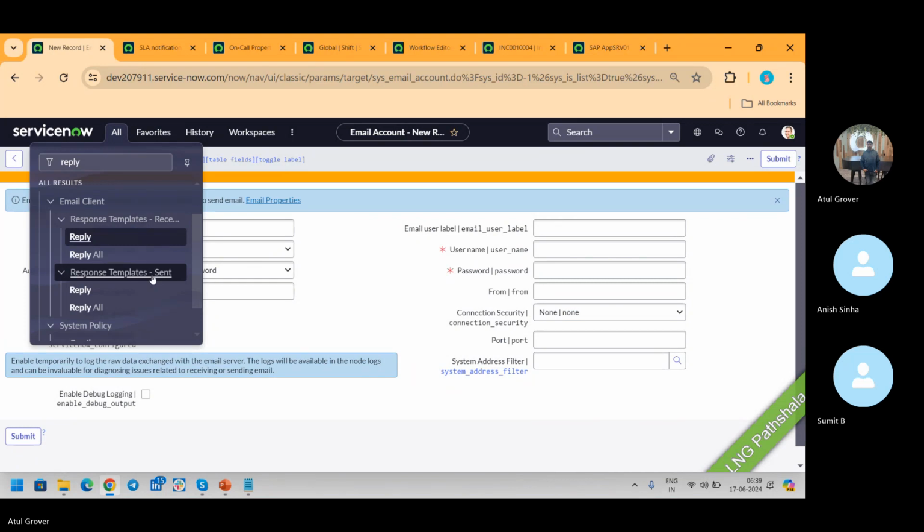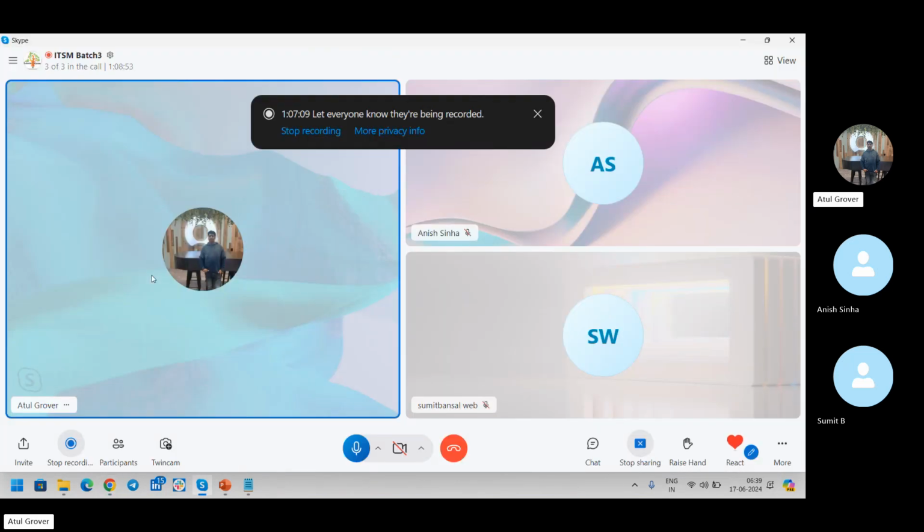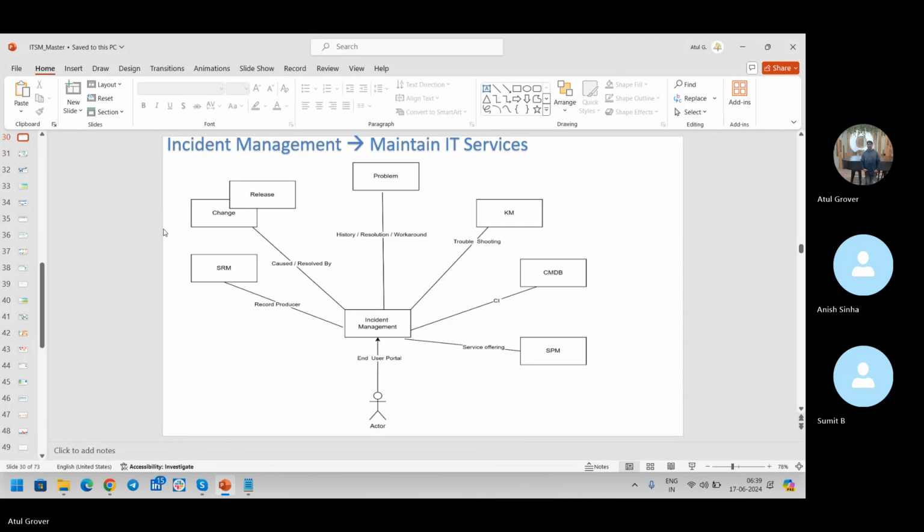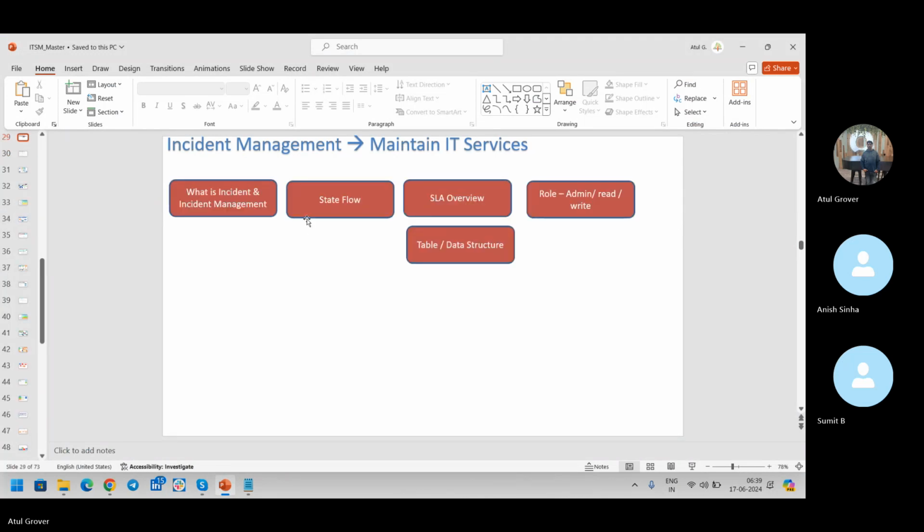Yeah, all good. So now, what we have done till now, if I need to summarize this incident management. Okay, so we started from here. We did incident management. We did the state flow. Even though half the demo has been done, we reached up to the on hold state.